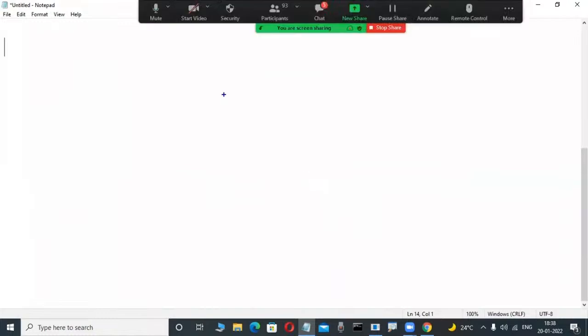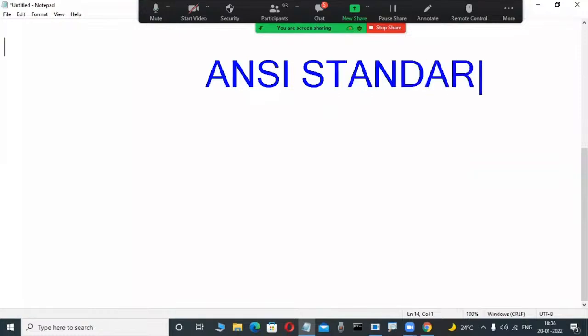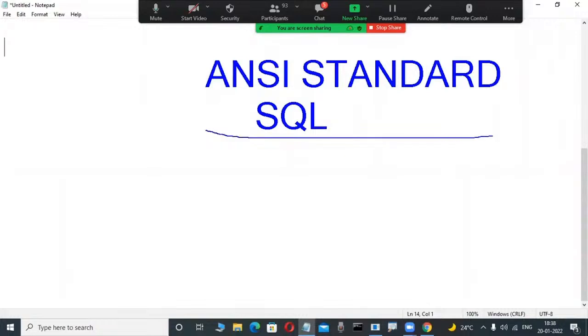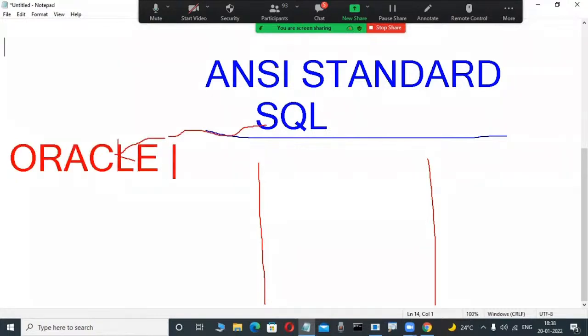Same thing here with SQL. SQL is an ANSI standard language. ANSI, the American National Standards Institute, defines some standards only for the SQL language. This ANSI standard language is used to operate all the relational databases. I agree, but unfortunately, from this ANSI standard SQL language, Oracle Corporation created their own SQL that is called Oracle SQL. That is important.